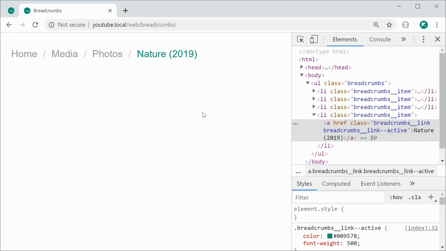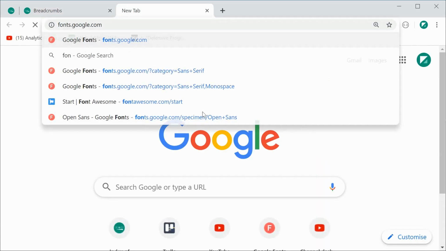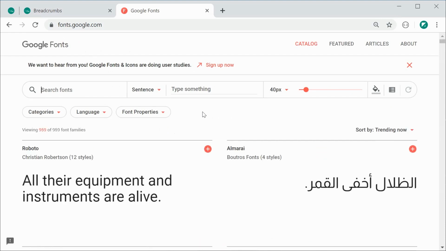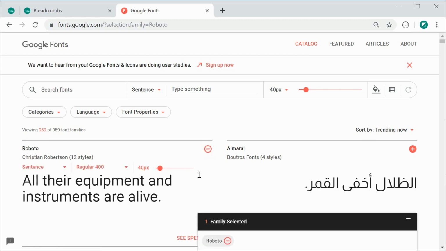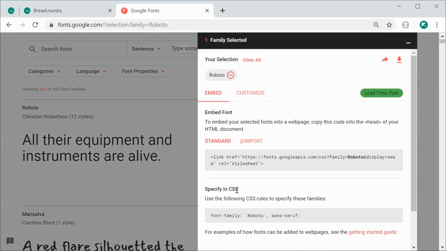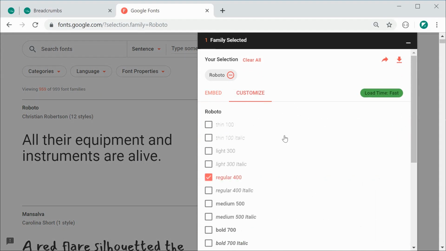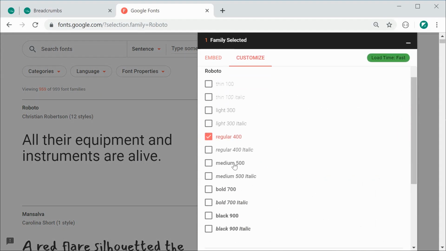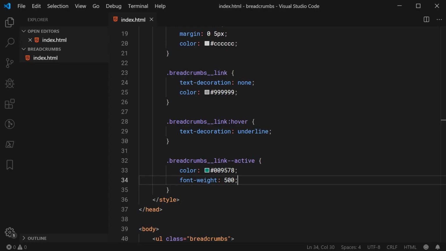So now if you want to load a custom font, it's very straightforward. Just head over to fonts.google.com, okay? And right here, you can choose any one of these free to use fonts for your web page. Right here, I'm going to select Roboto. So press this plus right up here, and then expanding this one here, we can go into the customize section. I'm going to pick regular 400 and also 500 as my font sizes, okay? And this 500 is very important because I specified 500 right here as my font weight.